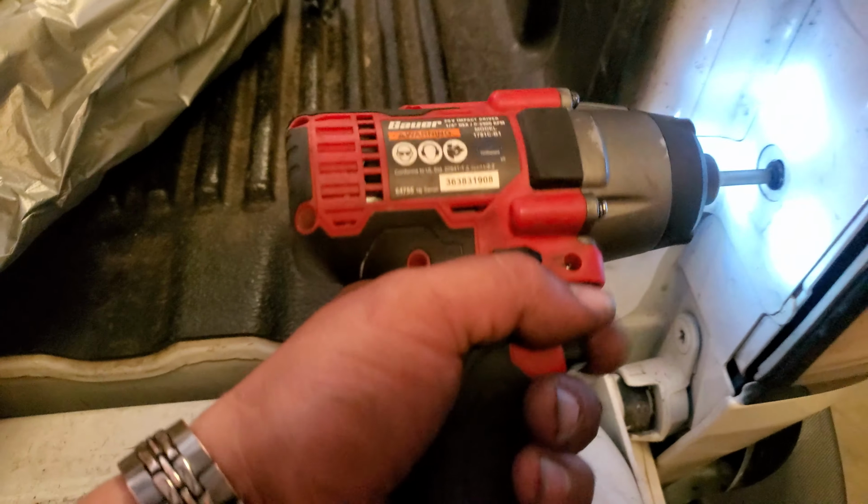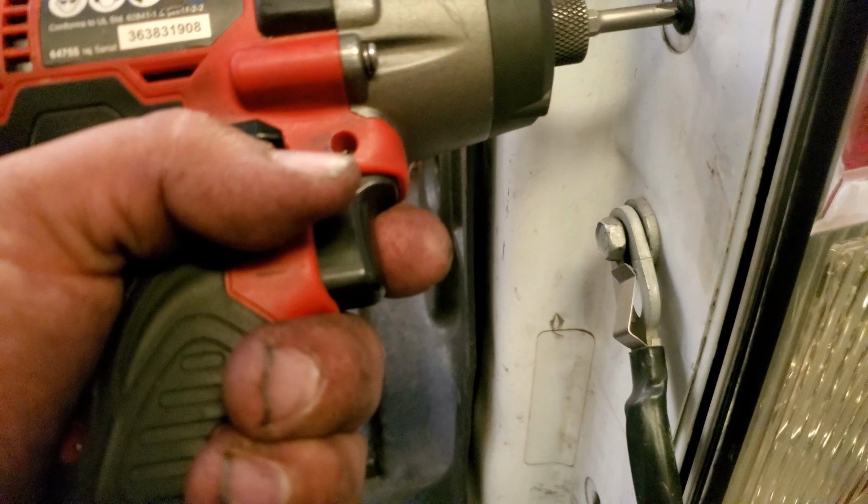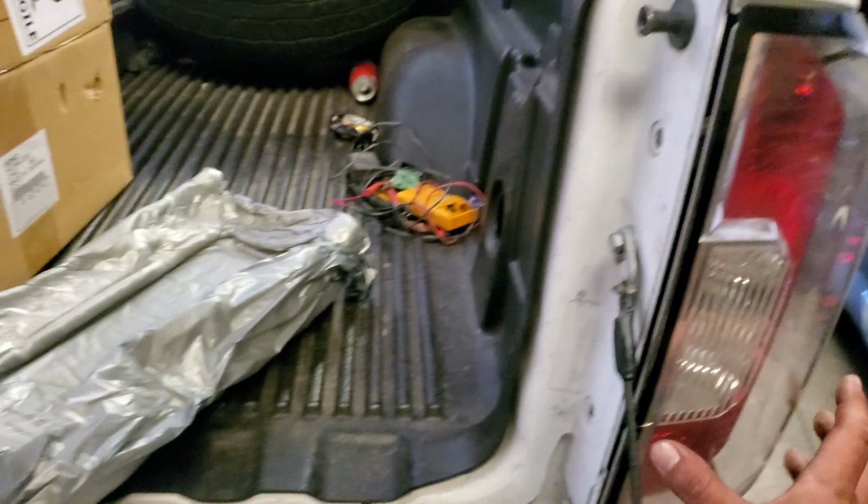And let's go ahead and take these two screws off. Make sure you don't drop them. You might need both hands. Then just pull the light assembly out like so.